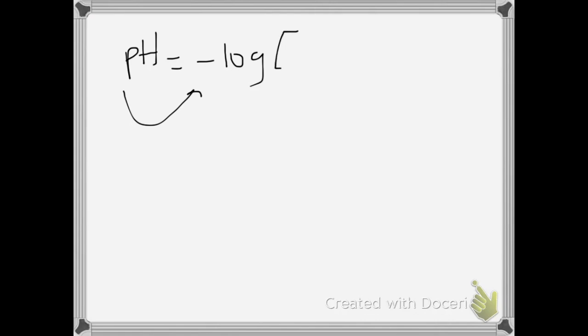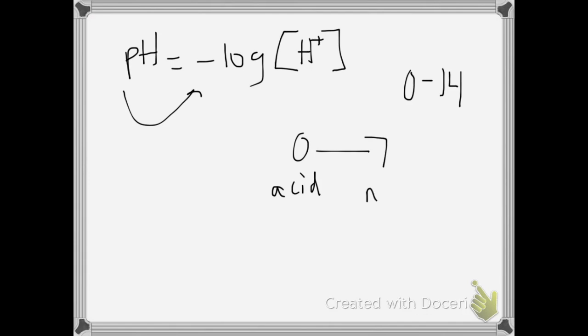So this is the negative log of the concentration of hydrogen ions in a solution. These brackets mean concentration, this plus indicates that it's in ions, and this H means it's hydrogen. So it's the concentration of hydrogen ions, and taking the negative log of that number will give you your pH. So this is a scale from 0 to 14, 0 being on the acidic side. You hit 7 at neutral, and you hit 14, and we call this alkaline or basic.